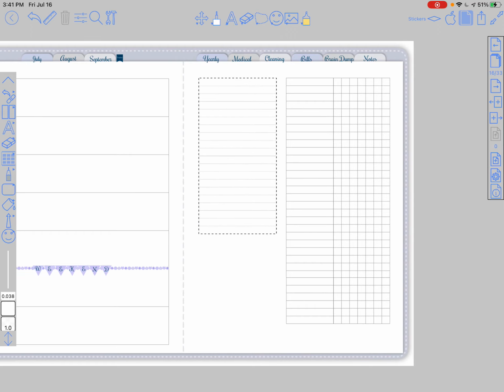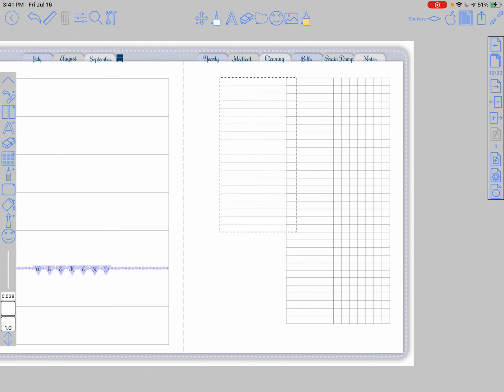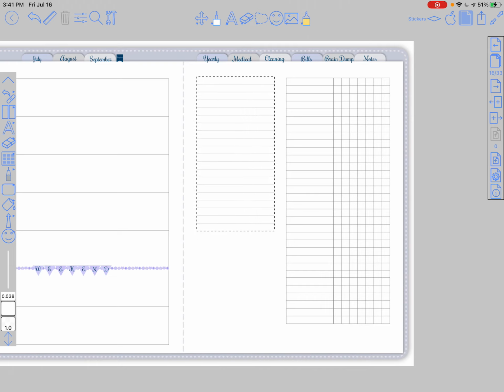And you can resize this to fit the whole length of the other chart if you want. You can size it to where they're the same size, and you can kind of drag it over to make sure that they are.